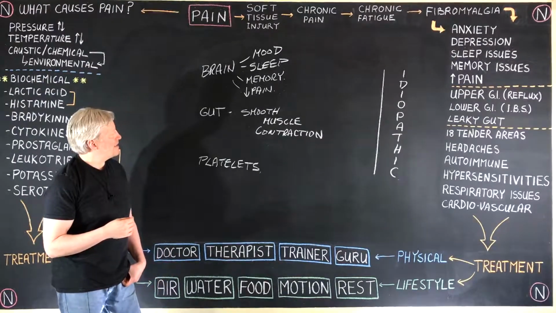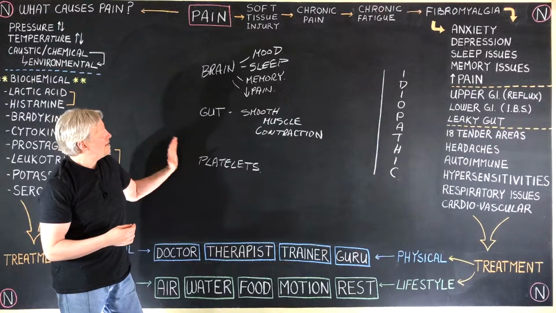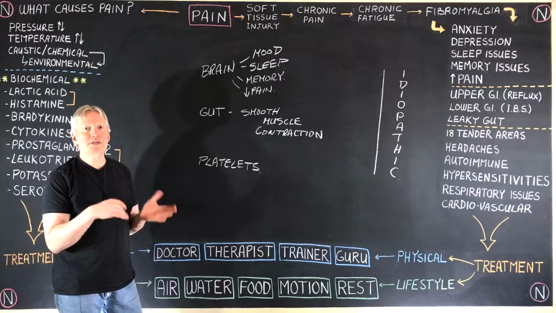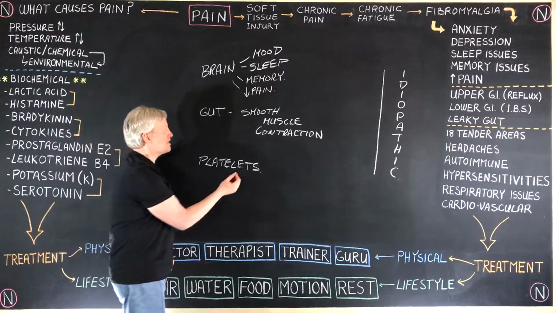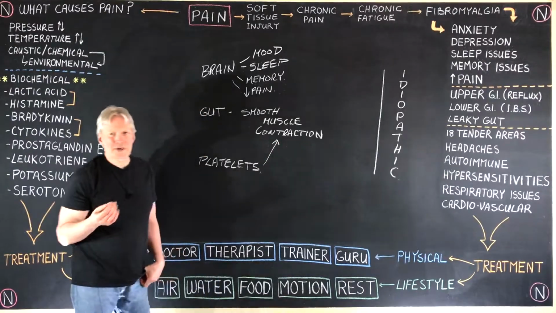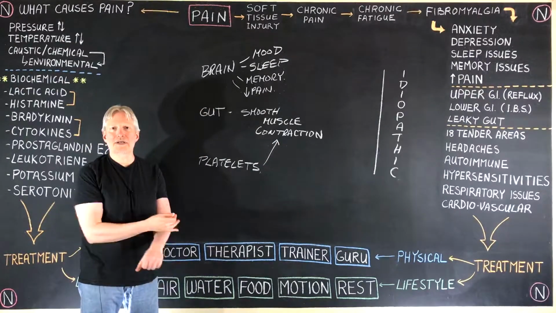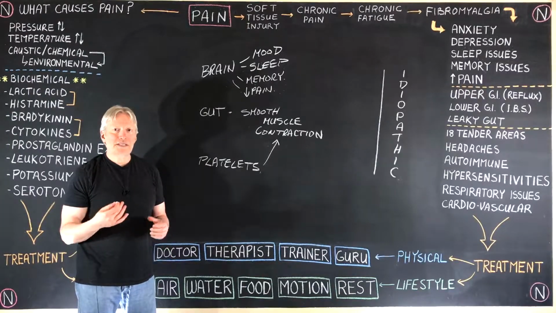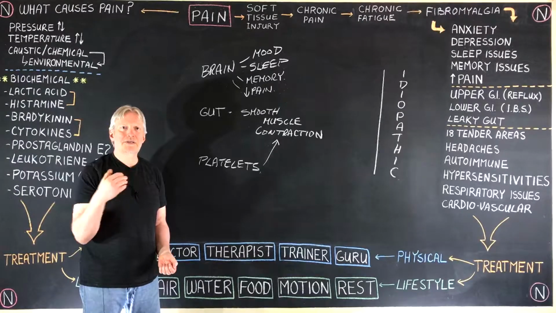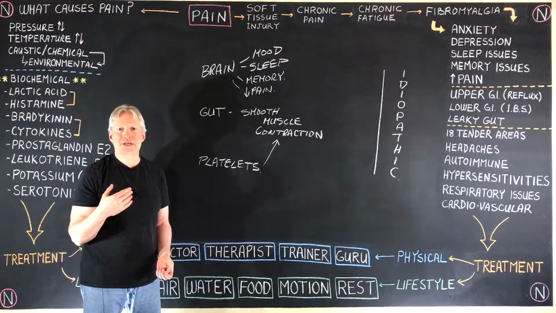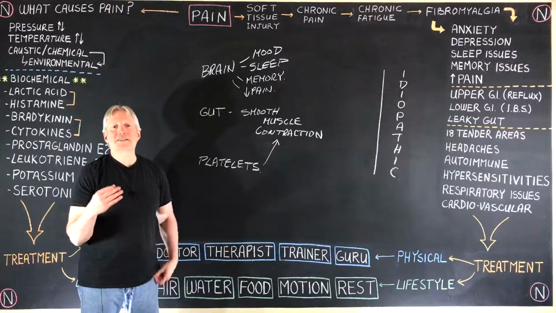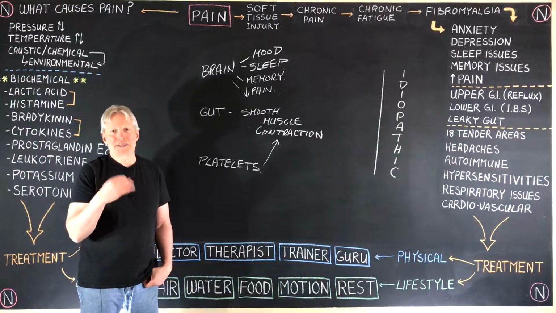And then finally we have the platelets. So the gut and the platelets are in the periphery. They're outside of the central nervous system. So we know outside of the central nervous system, it's a smooth muscle contractant. So it does that also. And if you think about it, the platelets have to do with clotting. So if we cut ourselves, it makes sense that the arterial walls with smooth muscle will contract a bit. We're going to decrease blood flow to the area of the wound, decrease bleeding, divert it elsewhere, and sort of reduce our blood loss. So that's a good thing there.